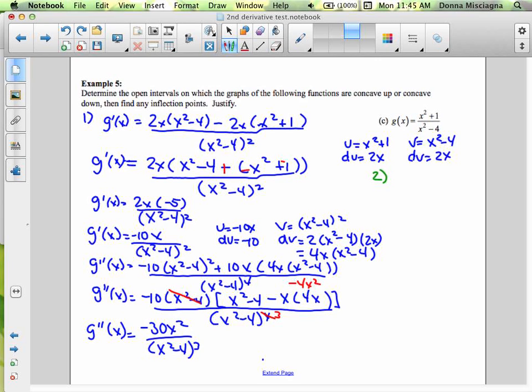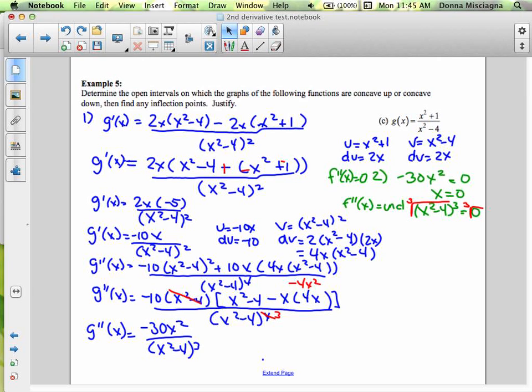All right, so it's 0. Well, this is a pretty easy solve. We set the numerator equal to 0. That's where g double prime of x equals 0, where the numerator equals 0. So, well, that is at 0. That's not very difficult. And then where the derivative is undefined is going to be where the denominator equals 0.